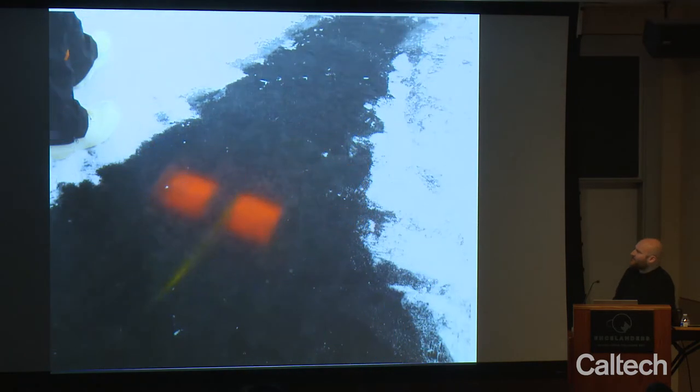The other issue is that this ice is mostly covered by snow, so you can't really see through it. And so one of the problems we had was localizing our rover. It can be quite hard to map when you're looking at the camera images and then trying to map where the rover actually is and trying to retrieve it afterwards. So here we actually had to sweep off the snow to follow the rover along so we always knew where it was.